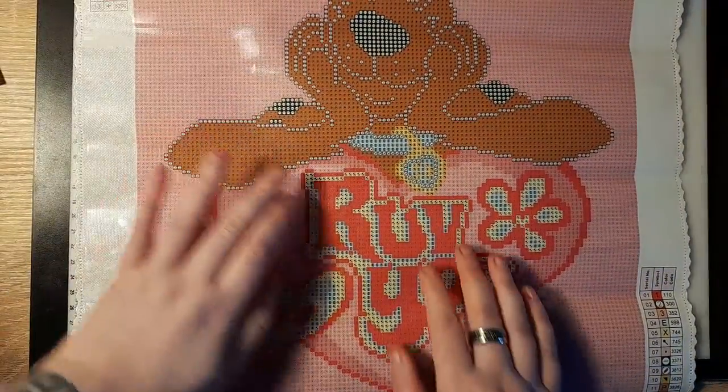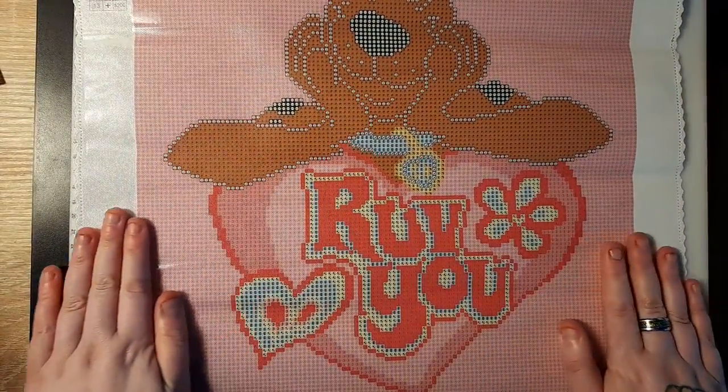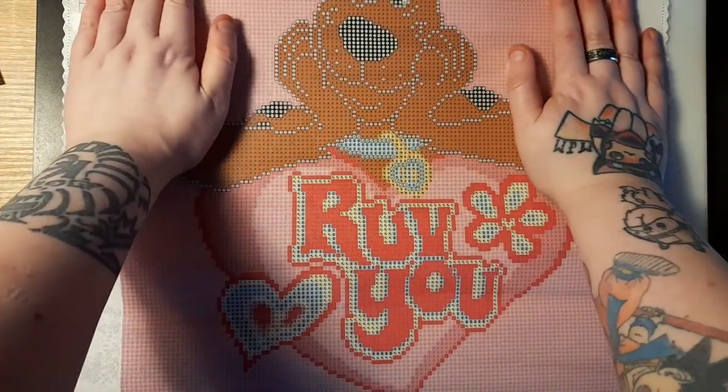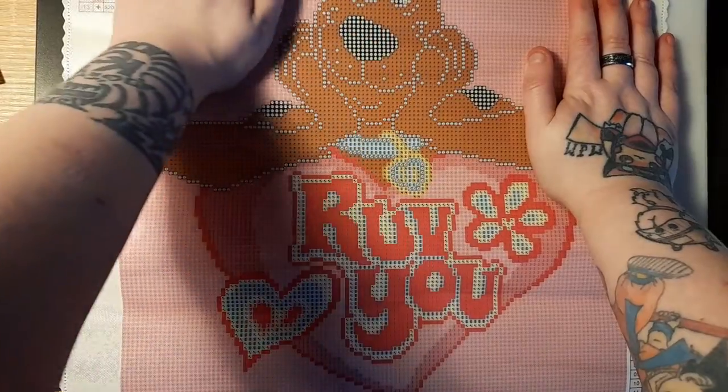So, roll this back off camera. Can't wait to get into this one because it's so small and tiny. But it will flatten out. I'm starting to really like these small sizes because you feel like you've accomplished something by finishing it.